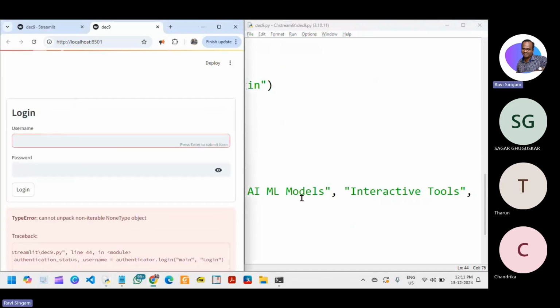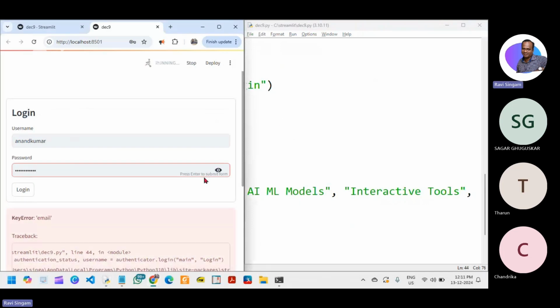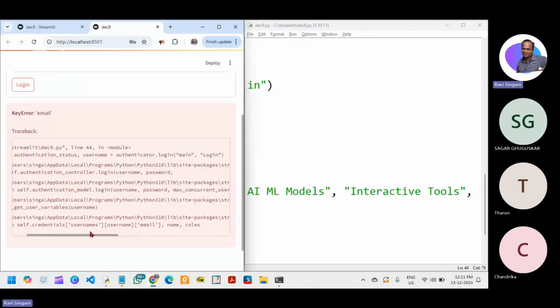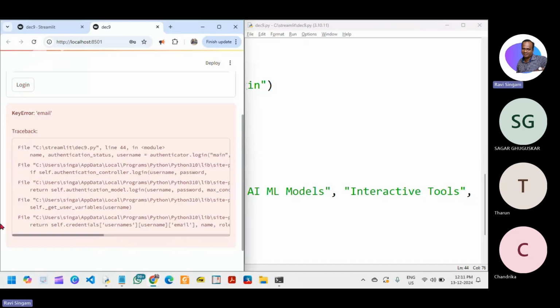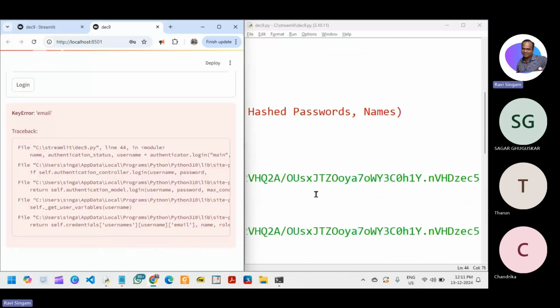Okay, let's enter the name. Anand Kumar. Password. Yeah, what is correct, but yeah, it is same. It's same. Okay, so yeah, we are almost done.